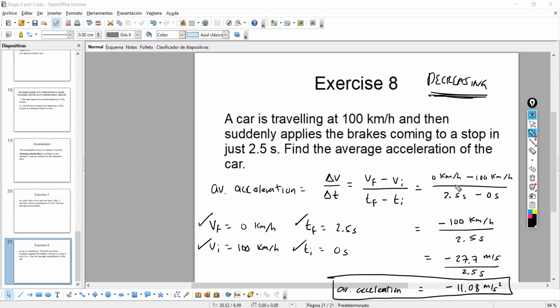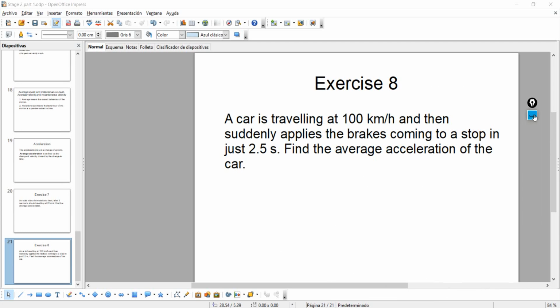So, guys, that's what acceleration is. It's just basically a change of velocity in a given amount of time. You need to divide by the amount of time that it takes to perform such a change of velocity. It's the change of velocity over how much time it takes for that change of velocity to occur. And it's that simple, guys.